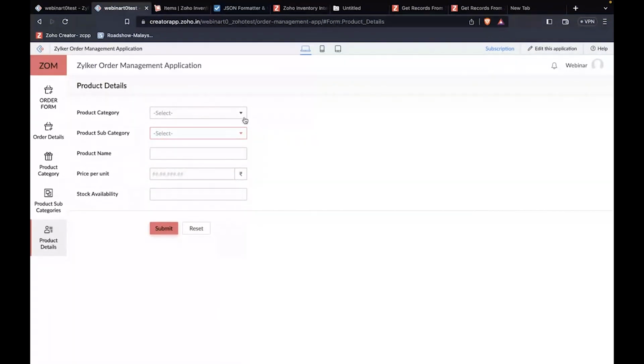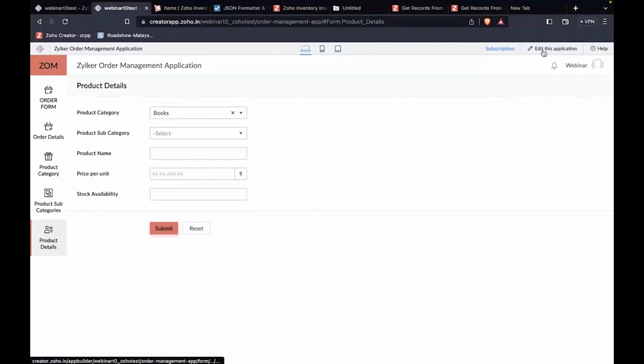So now I want to dynamically, when I click on books, I want only the subcategories which are pertaining to books being shown over here in the product subcategory drop down. What this will do is this will enable the user to enter values on their own and dynamically pick values depending upon the product category or subcategory, depending upon the entries made in the different drop downs in the different forms.